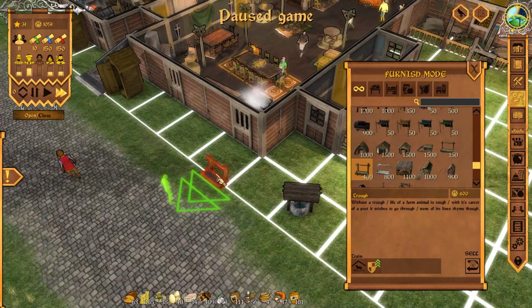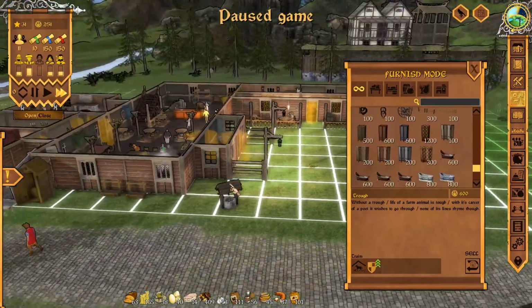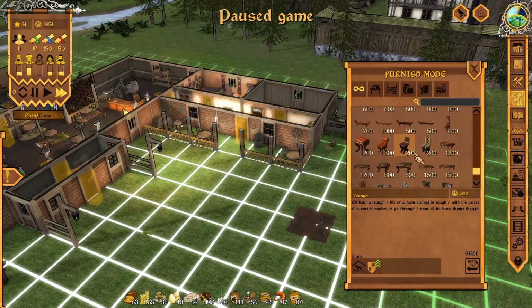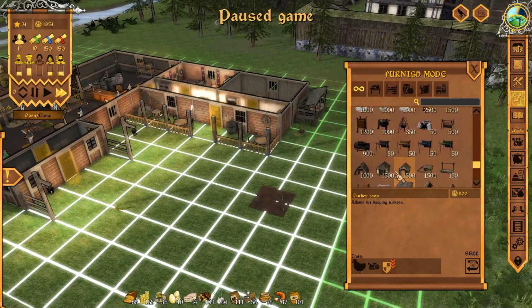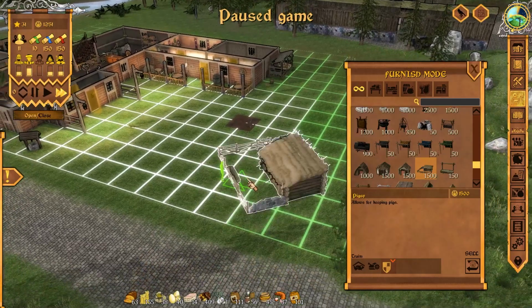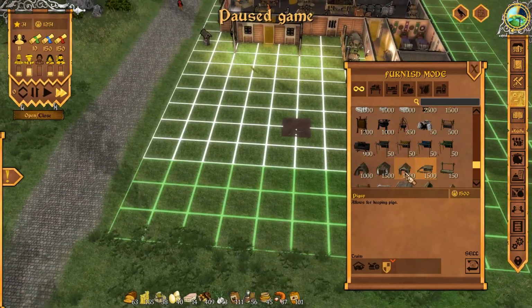Really want to get a trough in here for our horsey folk, but that leaves me with very little money. So let's sell off one of these outhouses, get that 1,000 doubloons back. Might have to go get a loan to finish this up. I think the pigsty is the best thing to have, so it's 1,500 doubloons to place it. But the issue with not having pigs is sausages are very expensive. I just don't know what I need to feed them, though.